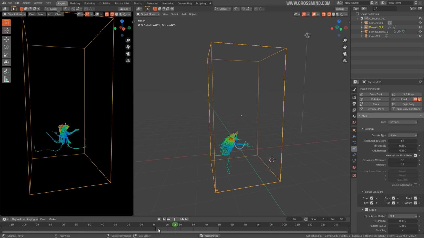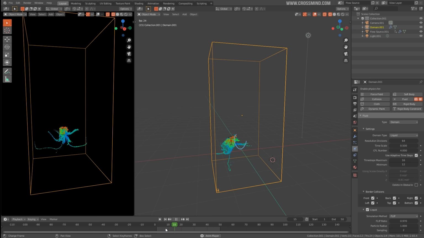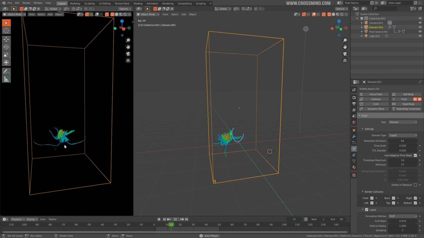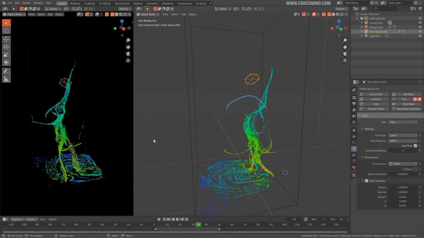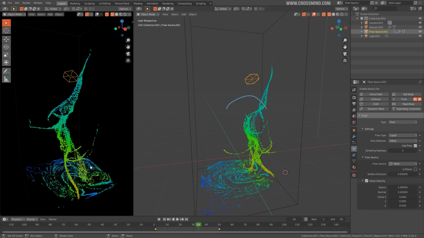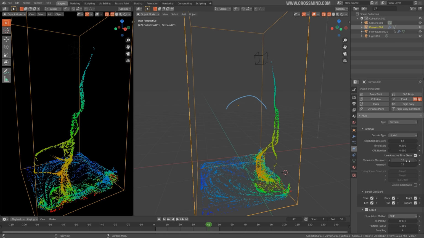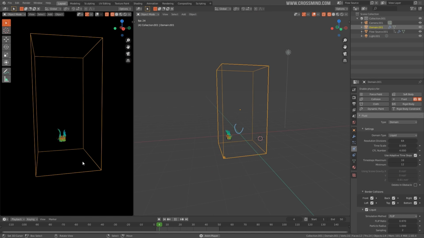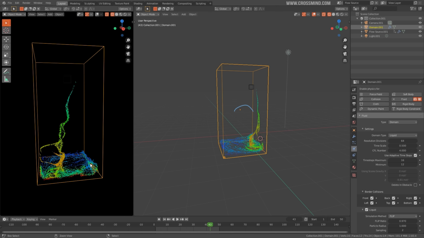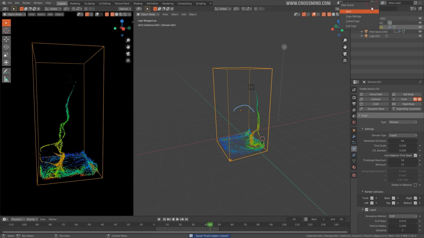And now let's talk about the domain object. I really like this simulation, and I think now you can see there are a lot of trails going on over here, and that is because we made this simulation on a really high number of time steps, and it looks really nice. So I'll save it, and let's make a duplicate of the full scene, and I'll make this one domain. Let's make this one collision.